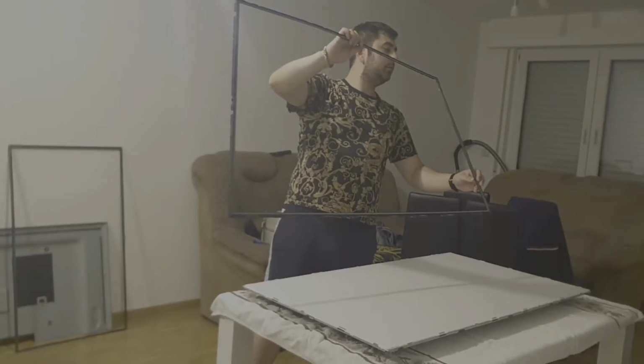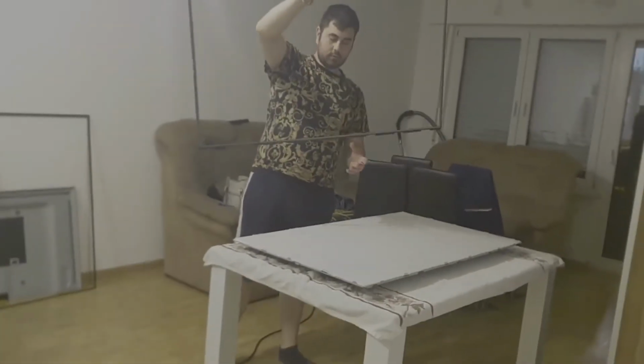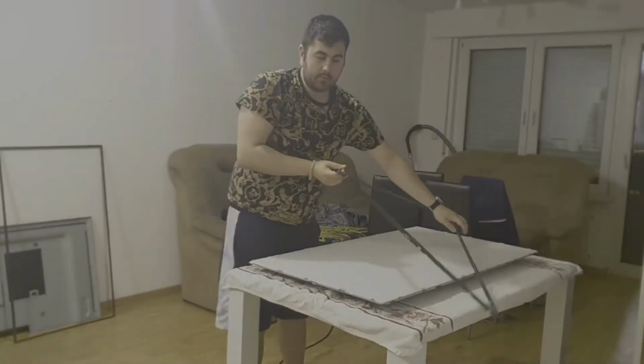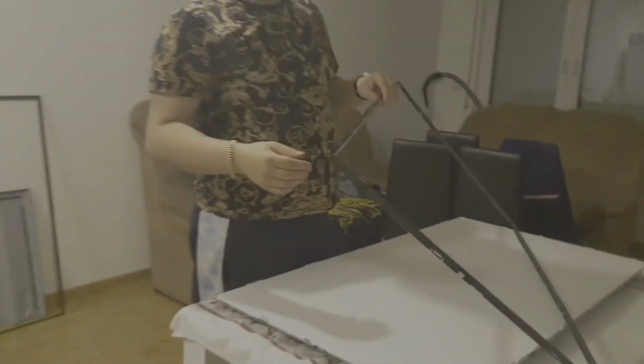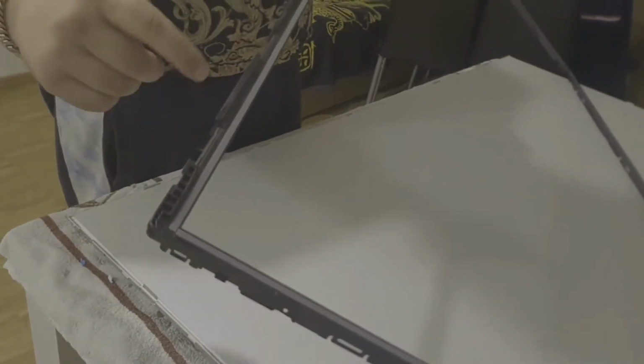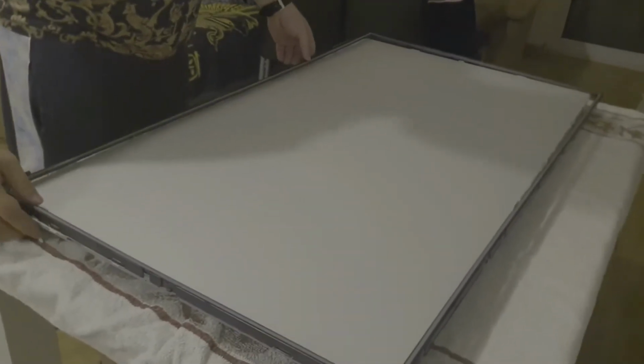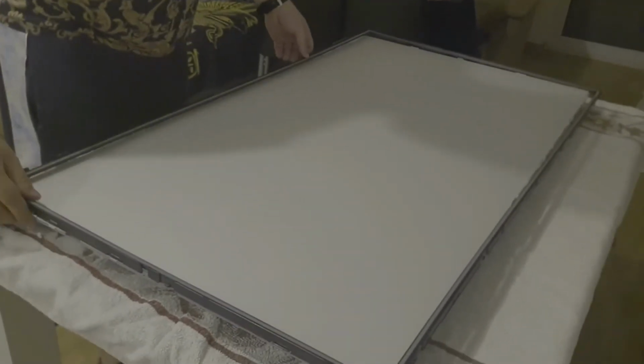So now you will put the frame. Let's see which side is the front and which side is the back. So you have to be careful, come closer, because this side has a little gap, here. This gap is for the connecting band from the LCD.